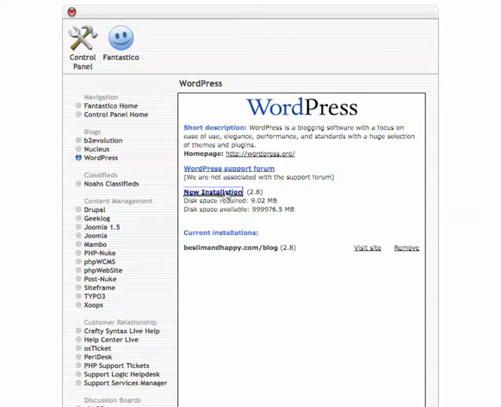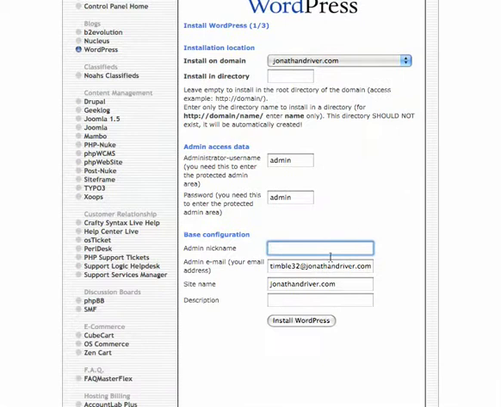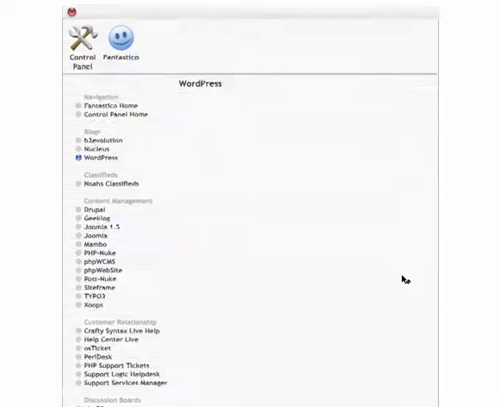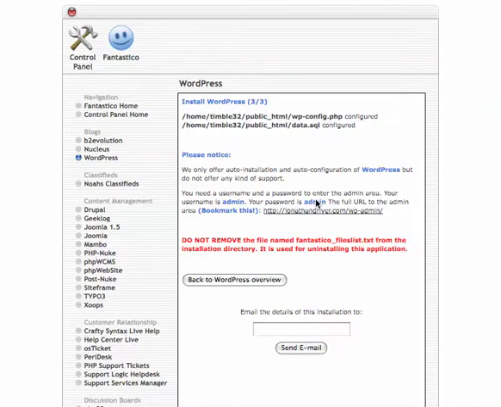So I'm now going to create a new installation, jonathandriver.com. I'm going to leave this blank because it's going to go onto the main domain. I'm going to type in a username and password, which is just a temporary one. We're going to put a real email address that will reach Jonathan. That's important because if you forget your password, this will send you a reminder to that email address. Then I'm going to click on Install. And just as you've done before, that's going to install a brand new WordPress installation at jonathandriver.com.